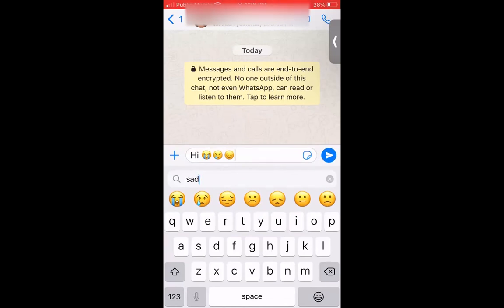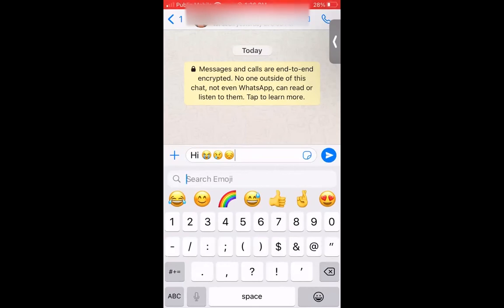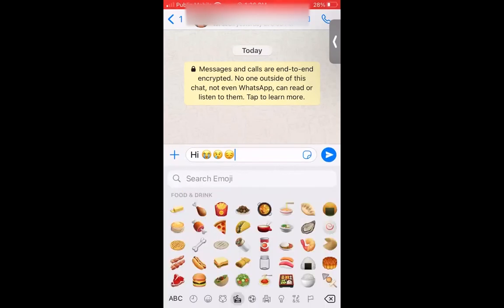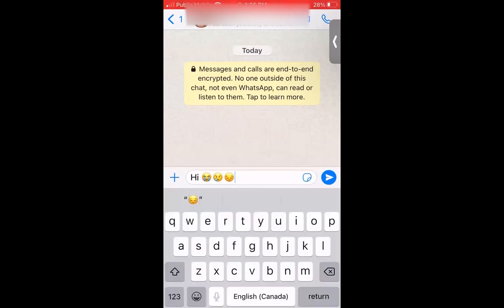And when you are ready to go back to the regular keyboard, you would just tap on those letters in the left-hand corner where you see ABC, and it will turn back into a normal keyboard. And then on WhatsApp, you would just press that blue key to the right, the blue button with the paper airplane to send your message.